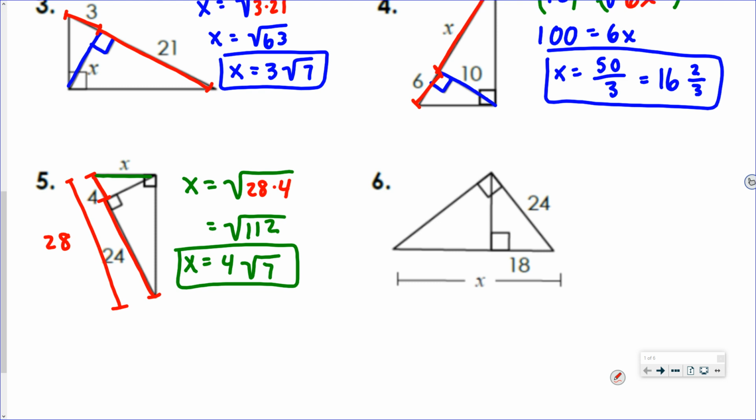Okay. So last one is similar. This time my unknown is the whole hypotenuse, but I can see I'm given this little segment that touches this leg, and I'm actually given this leg. So we're going to use that same theorem, that the leg is the geometric mean of the whole hypotenuse, which is x, and the segment it touches. So instead of writing that as x times 18, I'm going to do 18x. And then similar to number 4, to solve this, I would have to square both sides.